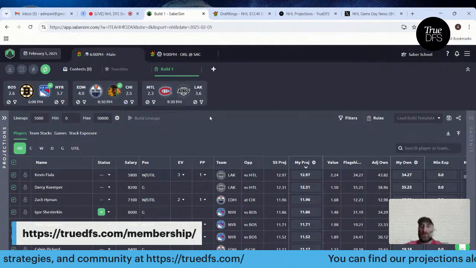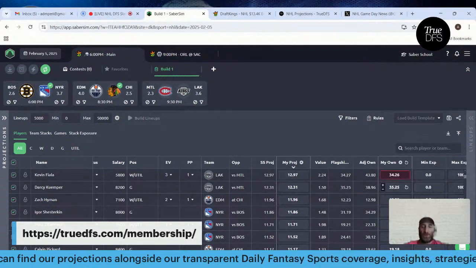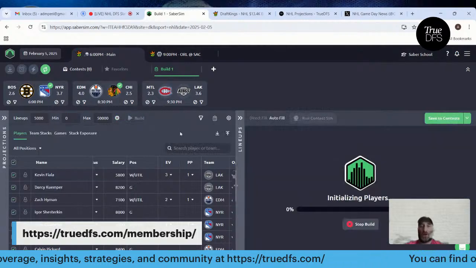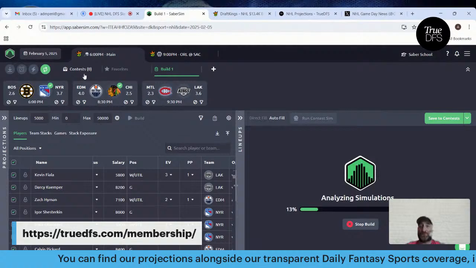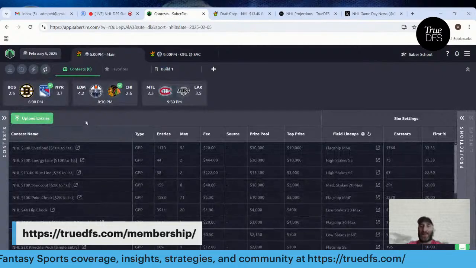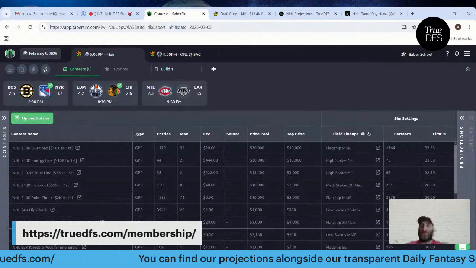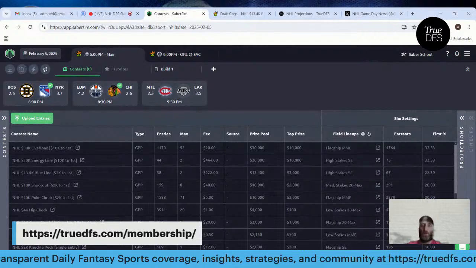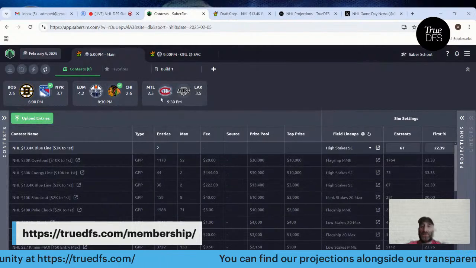And the thing that'll be real interesting is we'll build here without changing our exposures. Normally what I would do is make 2 changes and say, give me only 5 stacks and 6 stacks. But let's see what happens now if we simulate our contest with all those other ones and see what percentage of the onslaughts we get. If we did that in the past, we would still usually get 60, 70, 75% of the onslaught stacks in the contest sims. And that made me confident saying, okay, given what SaberSim builds and what it thinks is best for this contest, why don't we just build the onslaughts? Because that's what we're going to play anyway. But that might change.